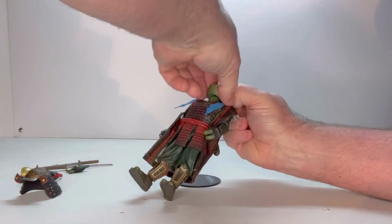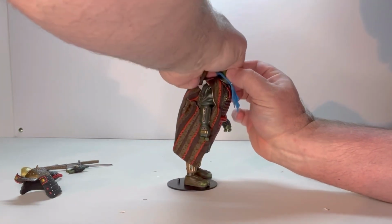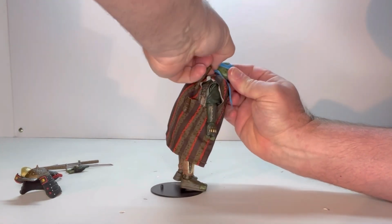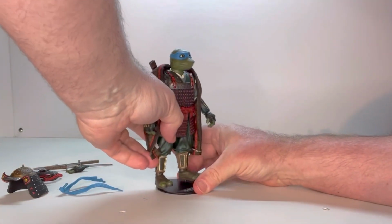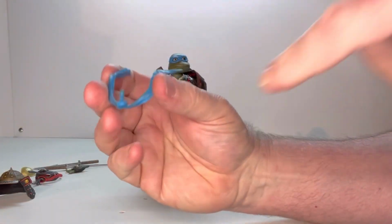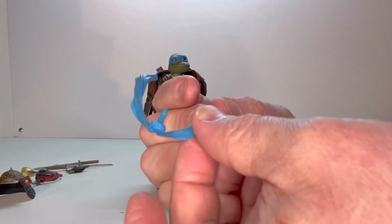Hold up. Work that out of there. Just a hair. Come on. See, what I'm having a problem with is just getting my fingers in there to work it. It's a little hard, but it's coming off slowly. There it goes. All right, so it came off. Like I said, it's just hard for me to get my fingers in there. I got big fingers. But see, you got this whole long piece that comes in or out, as you can see. So it takes a minute to get it off.